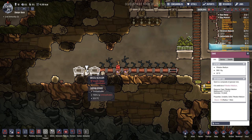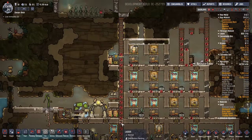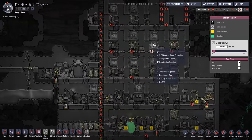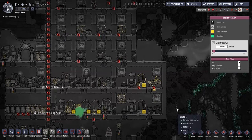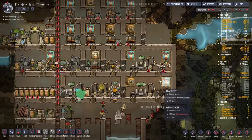Let's get rid of that. Uproot, and then we'll put another one there. Is nobody going to come and disinfect this down the middle here? Look at the food poisoning. It's like everywhere. Oh my goodness.